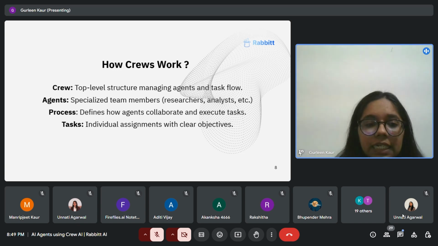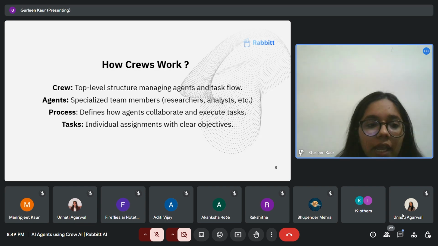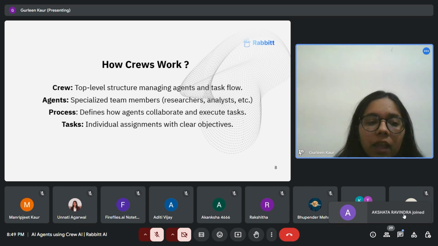A crew is the top level entity that manages the overall workflow. It manages the agents, who are assigned the roles and responsibilities we need to attain the required objective. Think of it like a project manager that assigns and oversees tasks.